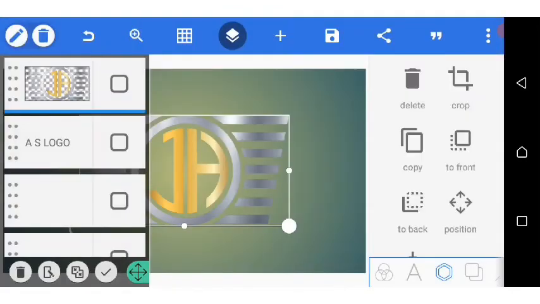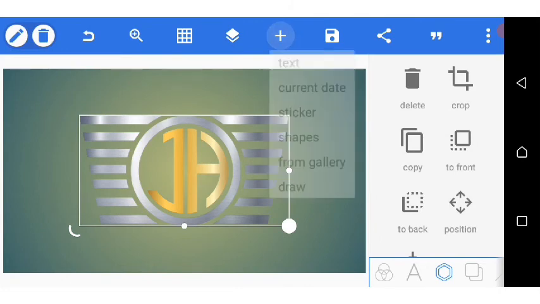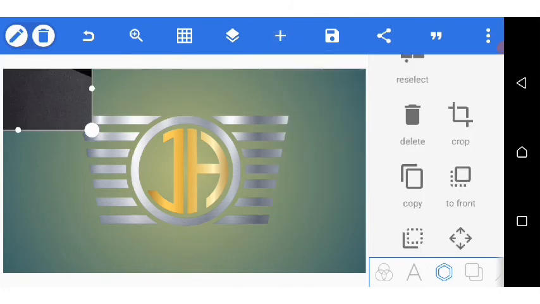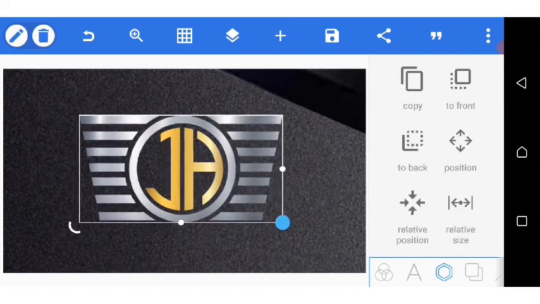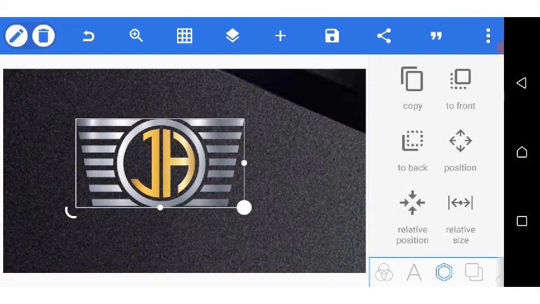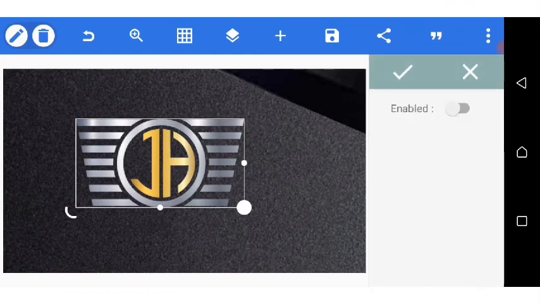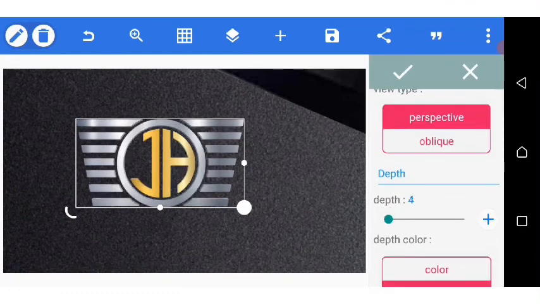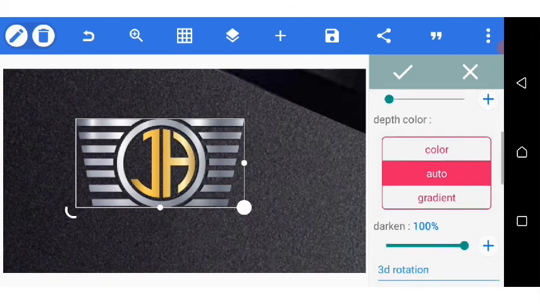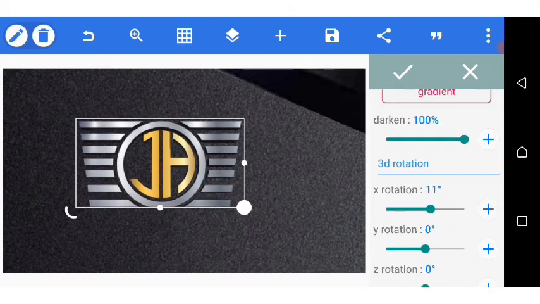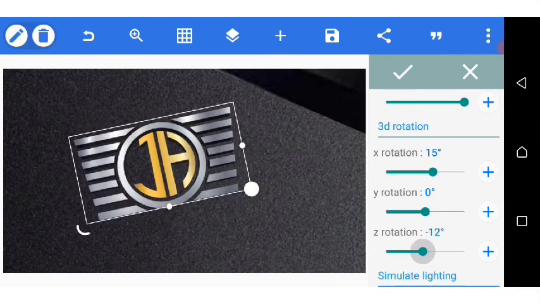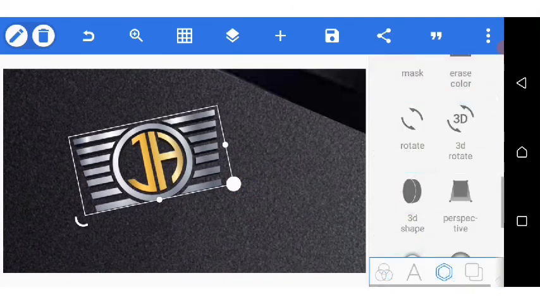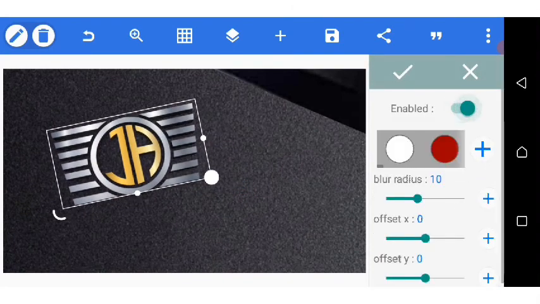So time to add our background. So I'm going to go back to this plus and click on gallery. Beautiful. Here is our background, so I'm just going to drag to fill the canvas, all right, and send it to back. Wow, we have our logo here. So the next thing I'm going to do is to add some effects. Usually our 3D effects, reduce the depth to around 4 or 5, then increase the color to 100%, add some rotation, some X rotation. Then I'm going to go down and add some Z rotation, reduce the size a bit. Then I go to shadow, click on shadow.